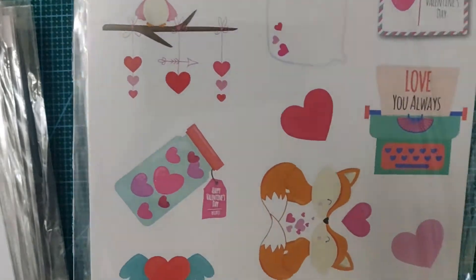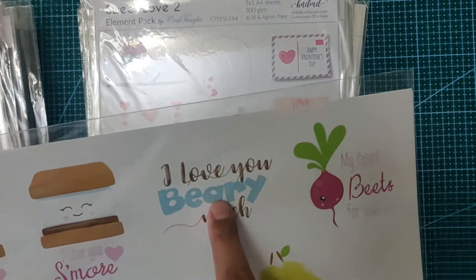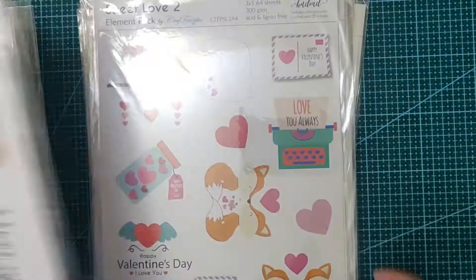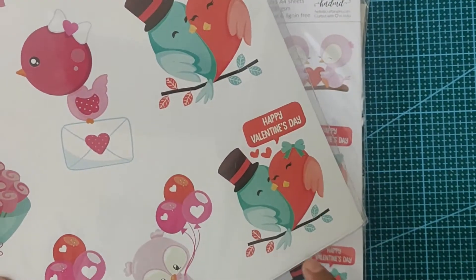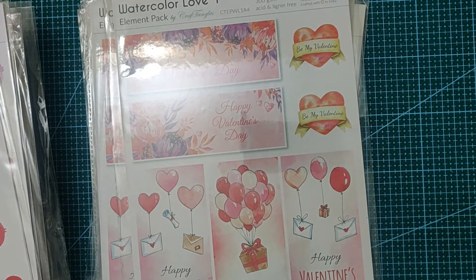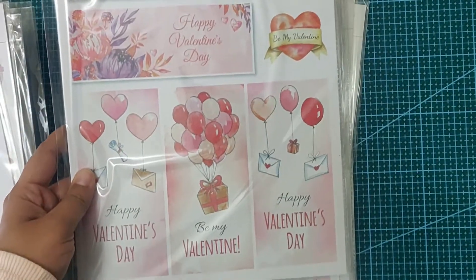This is 'Sweet Love 2' — look at these: 'Perfect Pair', 'I Love You Very Much', 'My Heart Beats For You'. It is so cute! Same with 'Sweet Love 1' — very cool for Valentine's Day cards. This one says 'Watercolor Love'. These can be made into really nice tags.